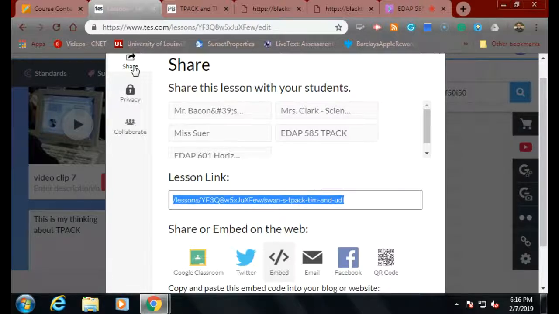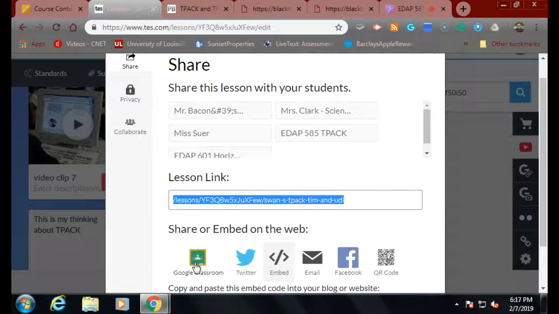And then when you're finished, you're going to take that URL that it creates right here, and you're going to create a Padlet in our gallery walk, our virtual gallery walk, and you're going to place it in there. The takeaway about the blend space that I want you to realize is right there.